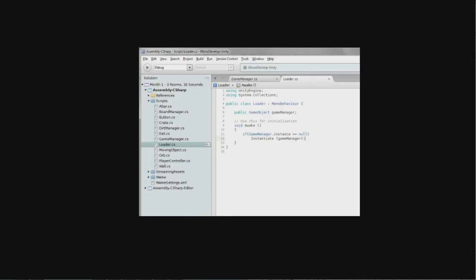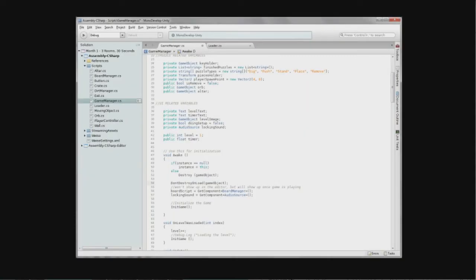Here's where I looked in my Loader.cs file for C#. This is the game manager, the loader file, which loads the game manager. You see Instantiate GameManager. This is how the code works. It loads this, instantiates the game manager, and then the game manager does all the actual loading for all of the game initialization. You can see all of the instantiated variables at the very top, then the Awake function, and at the bottom of the Awake function is Initialize the game. So everything loads before the game is initialized.